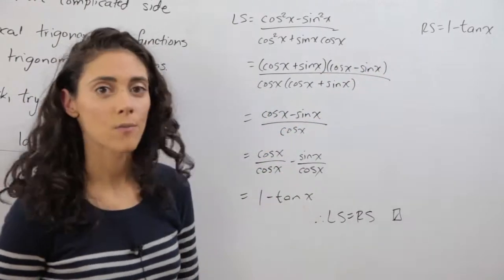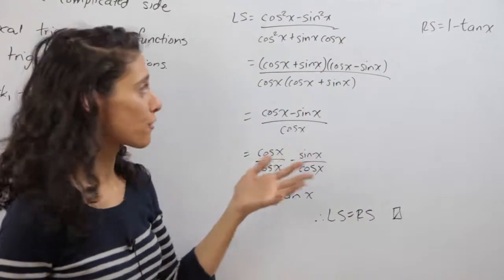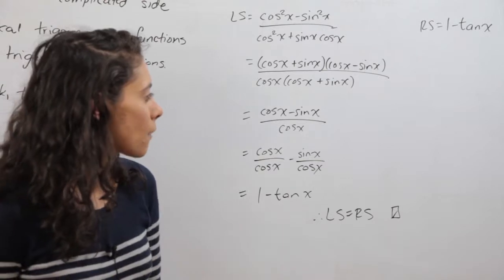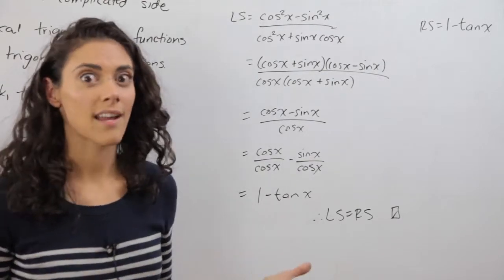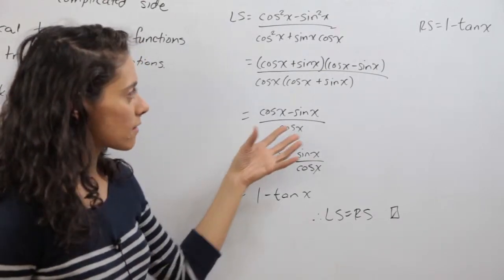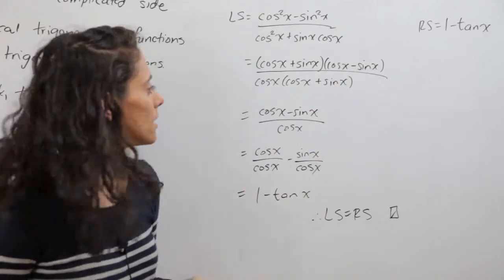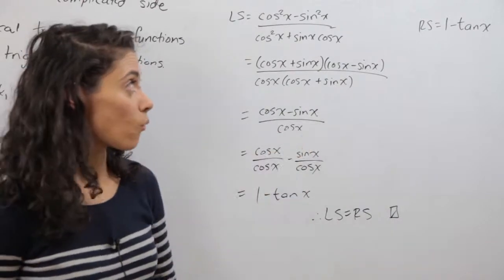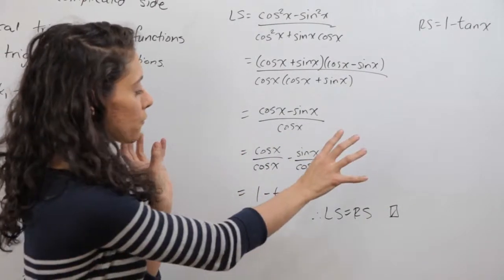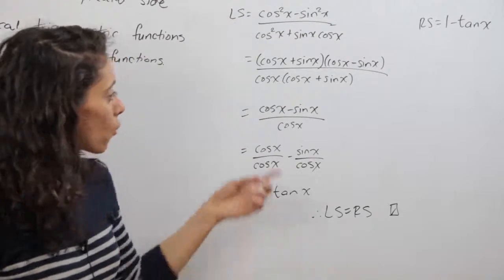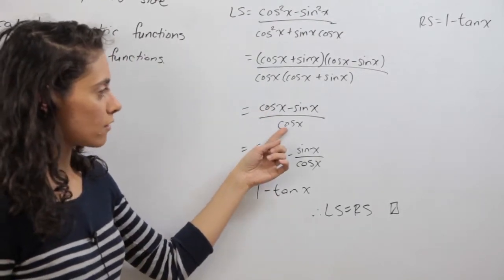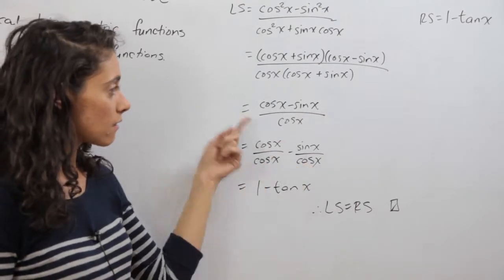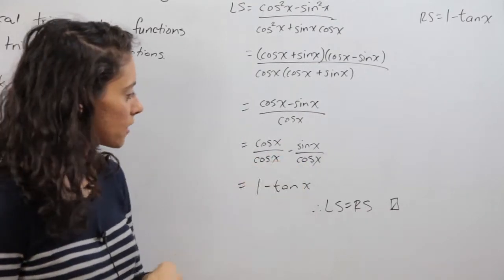We're not really getting much warmer. I still only have cosine and sine over here and a tan over there. How am I going to get there? We can't factor. It's not obvious that I can replace anything, so this is just algebra. We have to think about how we can separate this into something that looks like that. I notice there's a cosine over cosine here, which does equal 1, and I've got a 1 there. So I've broken this fraction apart into two fractions. We're allowed to do this. This over the denominator minus this over the denominator is equivalent. If you were to bring this back together again, you'd get that with this common denominator.